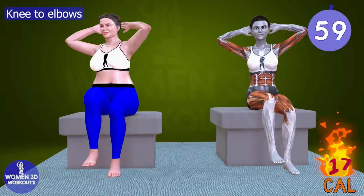Next up, we have knee to elbows, a dynamic exercise that combines core engagement with upper body strength. By bringing the knees towards the elbows, this movement not only targets the abs but also engages the arms and shoulders, providing a comprehensive workout that sculpts the entire body.